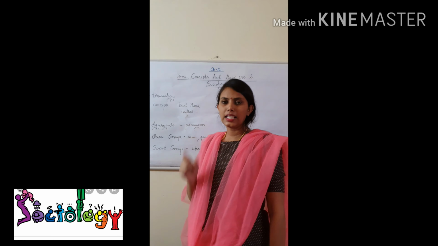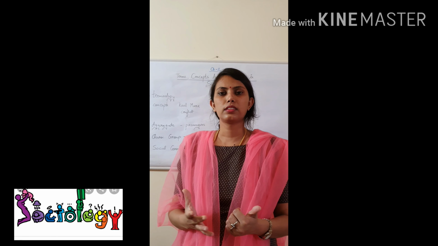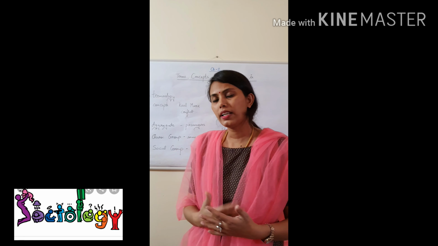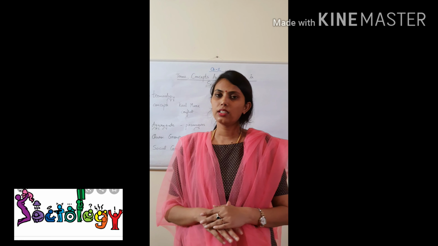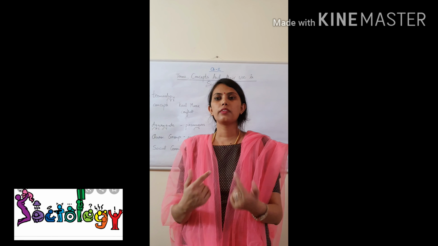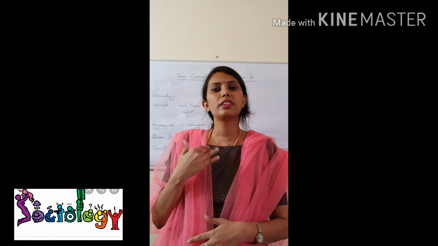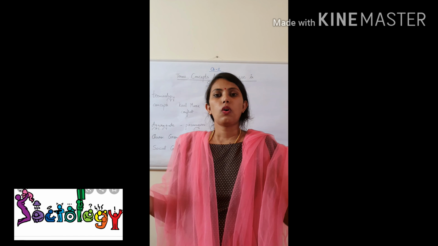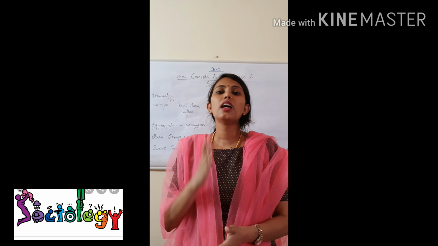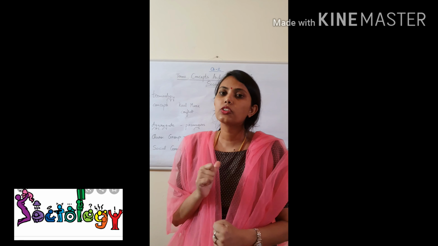According to Karl Marx, society has a lot of conflicts. Conflict means quarrels. So why does society have conflicts? Because in our society, according to him, there are a lot of differences. I am different from you, you are different from me. All the individuals are different. We belong to different backgrounds, we belong to different classes. So there is always a struggle going on between different classes, different individuals. That is why, according to Karl Marx, society has a lot of class struggles, class conflicts.